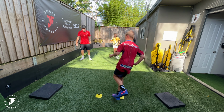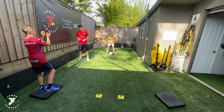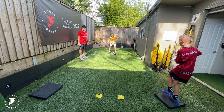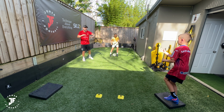Right side. 1, 2, 3. Yes, that's your best one, but you didn't land in the middle of the pad. So watch where you're putting your feet. Good, Emily. 10 seconds to go. Play, play. 1, 2, high, soft. Good, stick that, stick that. Good. Nice, last one. And rest.